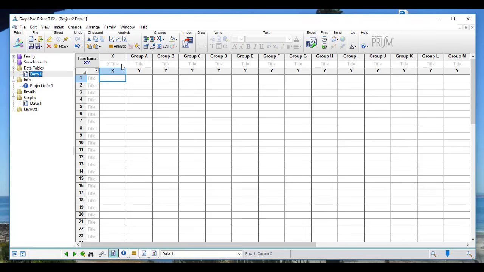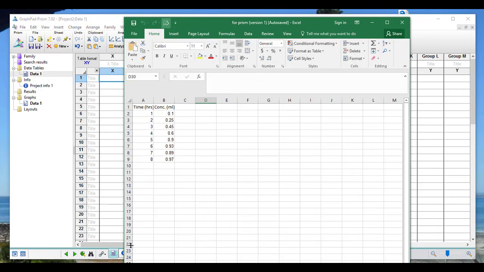Here in the table, the first column is titled X, as it will be populated by the values of the x-axis. But there are multiple columns titled Y, which represent the number of lines that your graph will show. For most of your graphs, you will only be using column group A, representing one line on your graph. However, for photosynthesis practical, there will be 2 lines on the graph, so in that situation you will populate 2 columns of data, group A and group B.